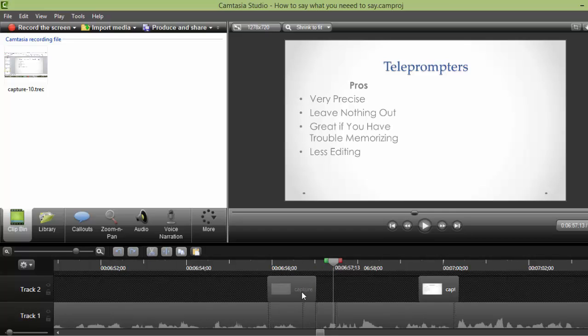You can even see that there are additional clips that I've added in during the editing on this second track. So that's why this is a project. There are all kinds of different things going on here that are all collected into one project and saved together.